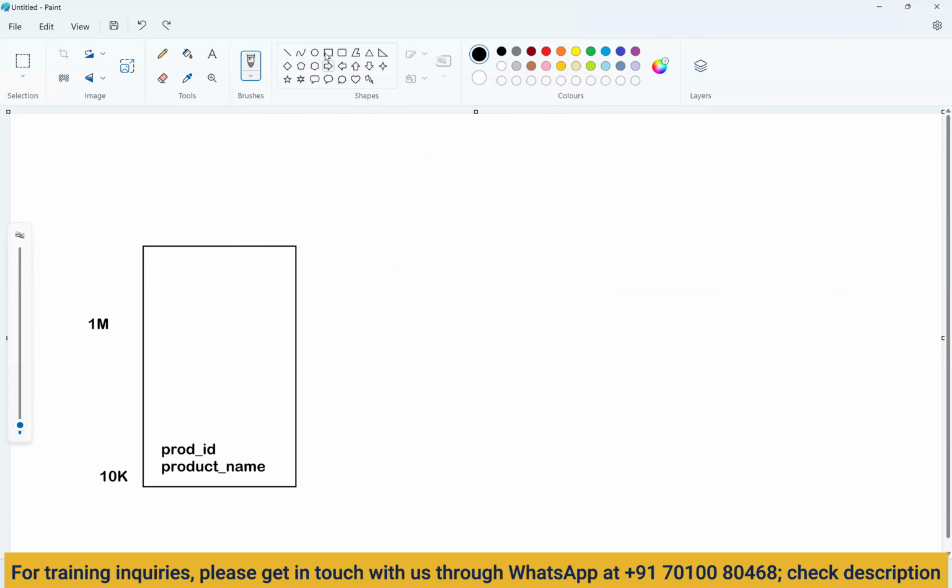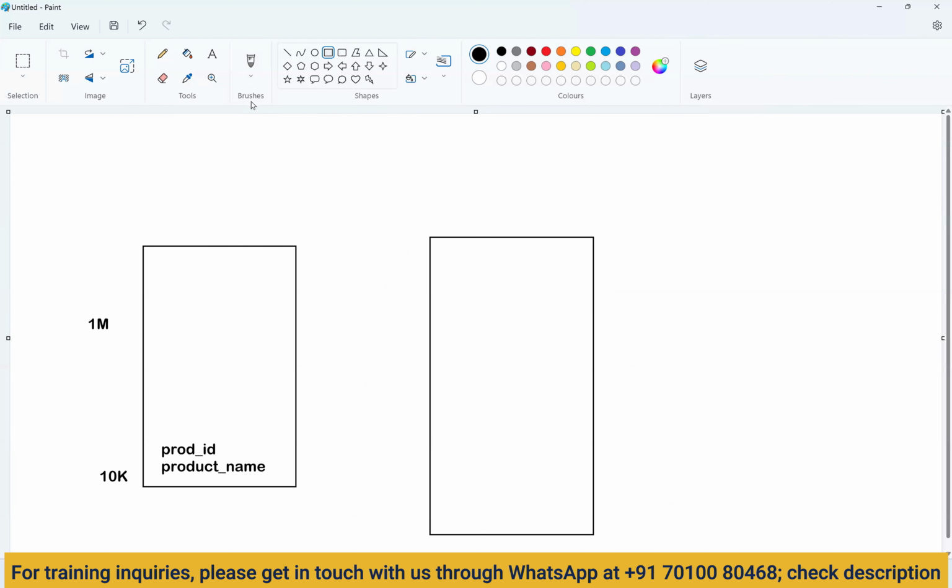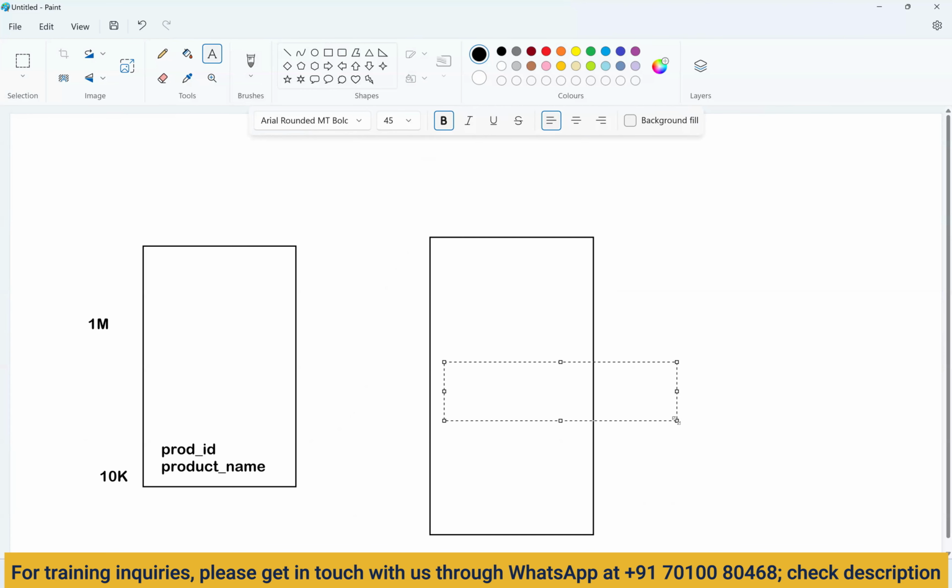Instead, we can use unconnected lookup. We can write one condition in the expression. What is the condition? If is null of product name, then lookup.